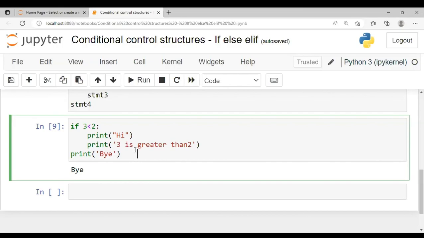Okay, it is not about the color, right? When I give this colon and hit enter, it will take how many spaces? By default 4 spaces, right? So this print is having 4 spaces. Again, we want this second statement also inside the if, so it should have 4 spaces, right? Because the previous print is having 4 spaces. So if these two statements have an equal number of spaces, that means these two statements are inside the if block.